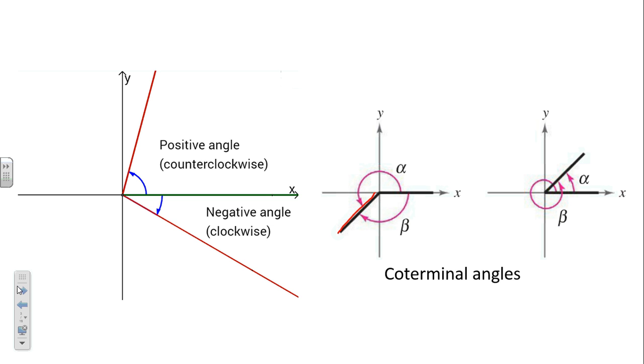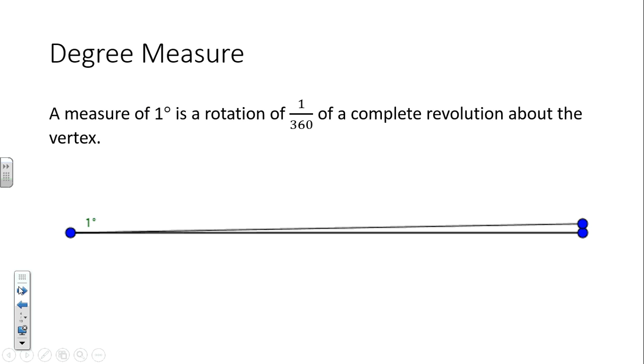And if I have an angle with an initial ray in standard position and a terminal ray, I can talk about that angle, or I can rename it as an angle that has done a full revolution plus that initial angle. So far, so good? We can add more than one revolution or more than one rotation around the origin.